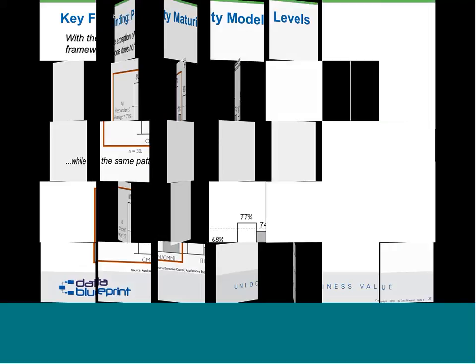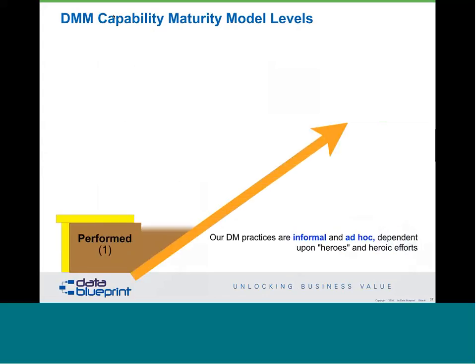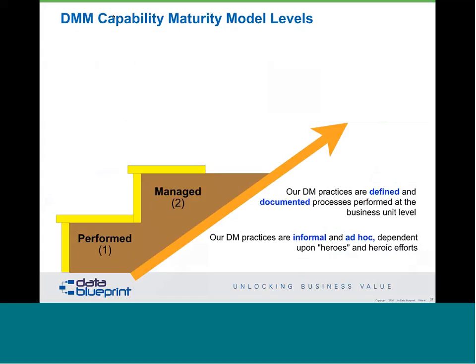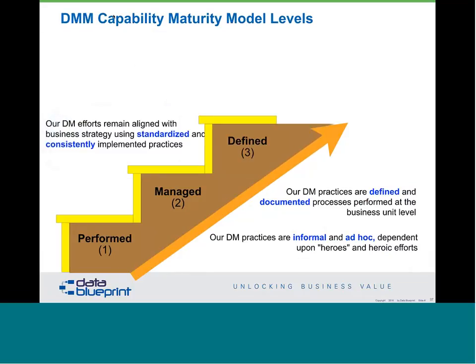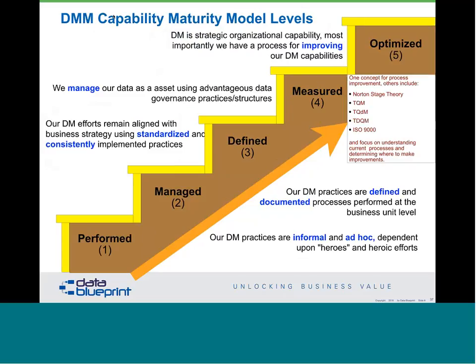Now, what this means is that we're going to rate each of those areas in our organization from a 1, you have a pulse, to 2, somehow our processes are managed, are repeatable. 3, they're actually defined, which means we can start employing standardization to them. 4, we measure them, because if we don't define them, we can never standardize them and then never measure them. Again, measuring them gives us the ability to say more or less. And finally, if we look at them over time, we can say, are they in fact able to be optimized? Should we do a little more of this, a little less of that?